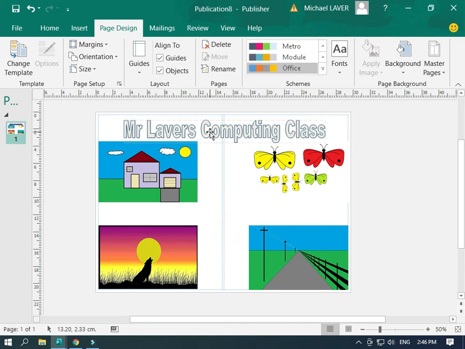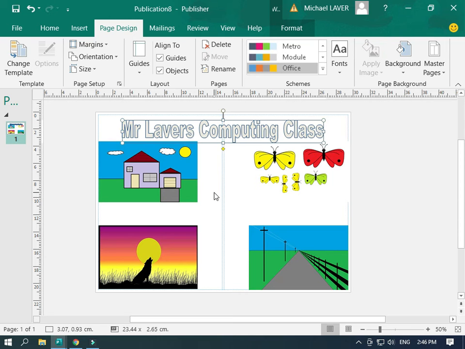So now I click on that, and now I can see that it's not quite in the center, so I'm going to use my arrow keys just to move it along and perhaps up a little bit, and I'm going to leave it like that.